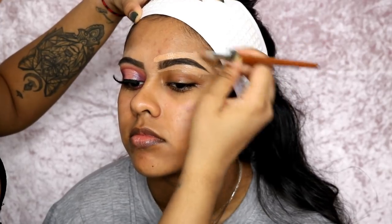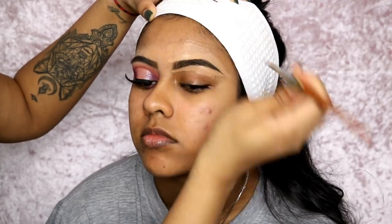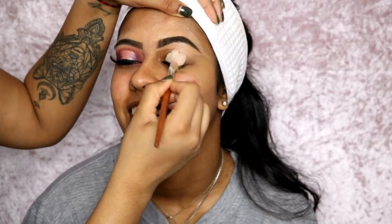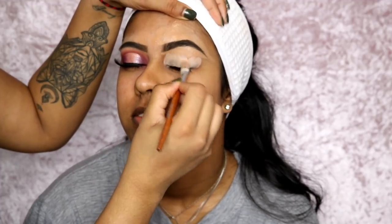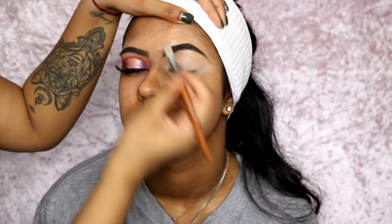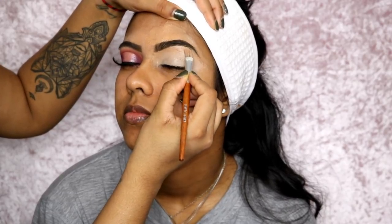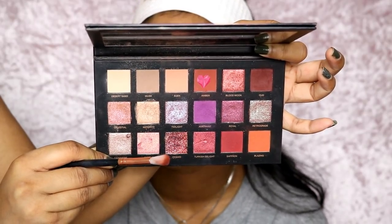The brush I'm using is from Vanity Planet from their brush set — I do have a discount code in the upper box if you guys want to check it out. Then I'm going on to the P Louise Eye Base, and this stuff is like a gem to me. I really feel like this helped me get full pigment — even though the shadows I used were really pigmented, this really helped me get that neatness and nice blendability. It stays on all day — my sister went out last night and it was still stuck to her lid, nothing budged.